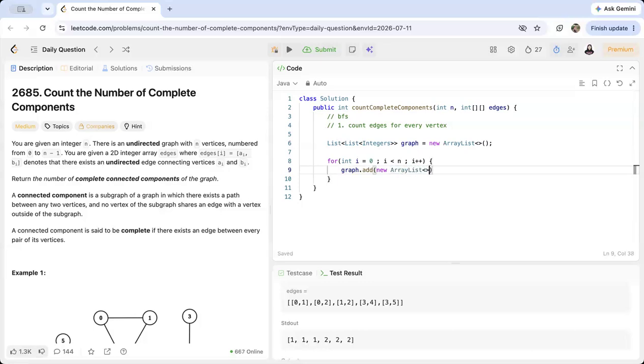So we're going to simply append an array list at the end of the graph, correct? So this is how we do it.